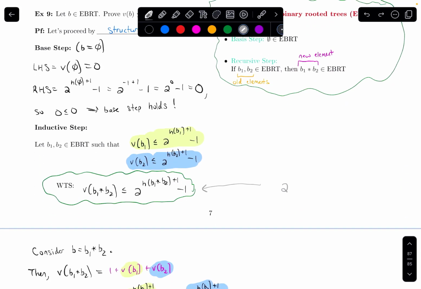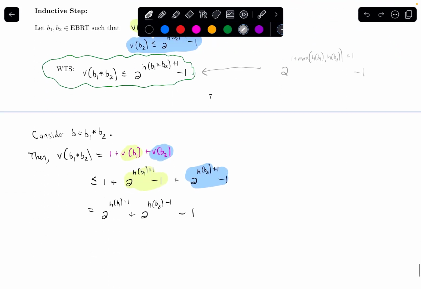So that would be 2 to the 1 plus the max of the height of B1, comma, the height of B2. And then I still have this other plus 1 that was in the exponent, and then that whole thing minus 1. So this is the same as this, if I use my recursive definition. So maybe I could try to make my right-hand side look more like this.